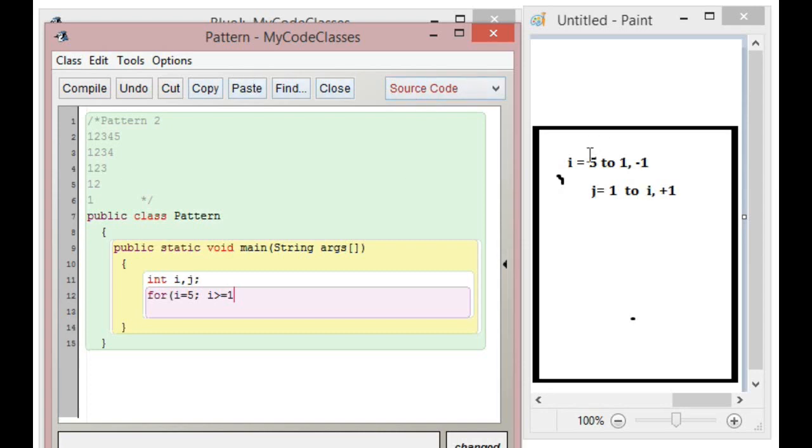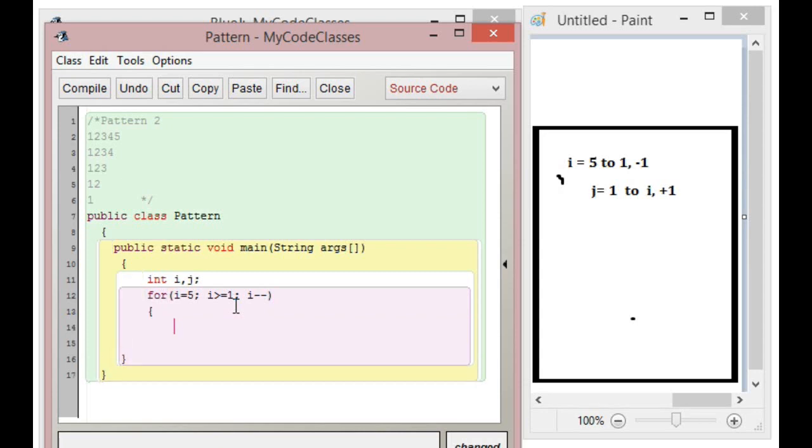Now what I have written, see, the value of i is going to be initialized to 5. So I have written i equals 5, and then i less than equals to, sorry, i is greater than equals to 1. Why greater than equals to? Because 5, 4, 3, 2, 1, all these values are greater than or equal to 1. Now, what shall I write? i should be decremented by 1 every time. So this goes this way.